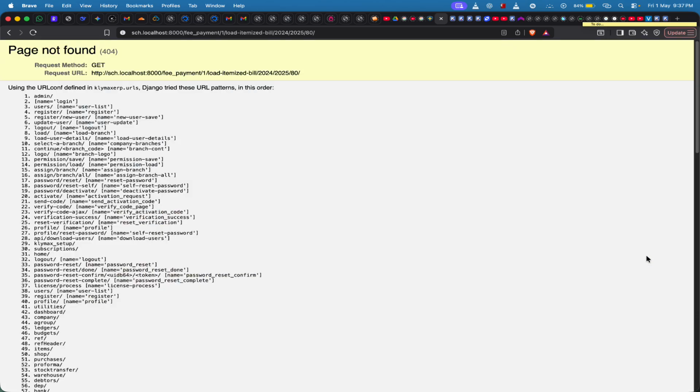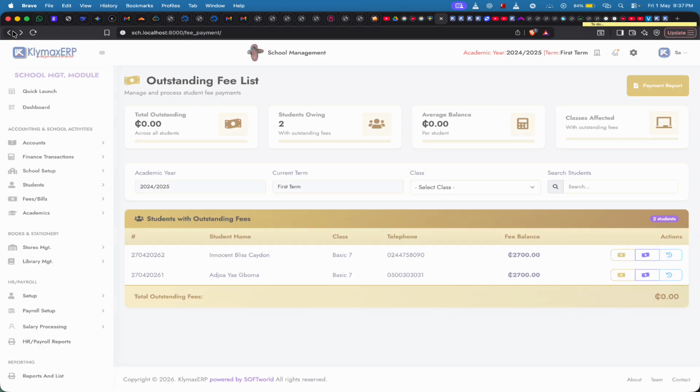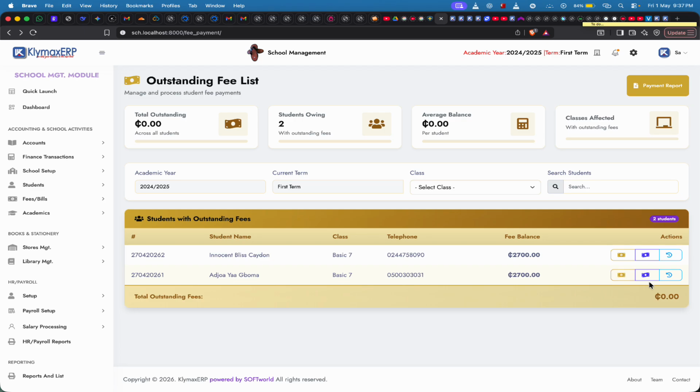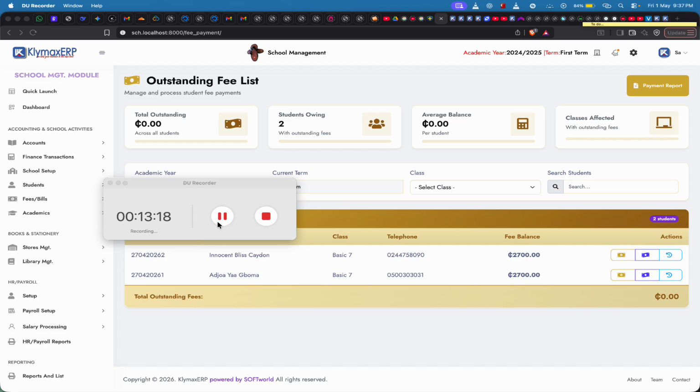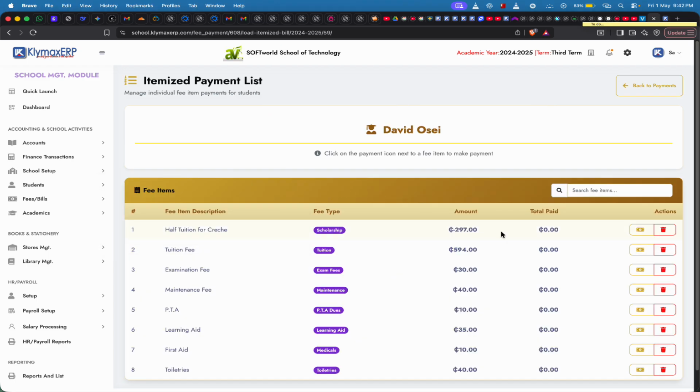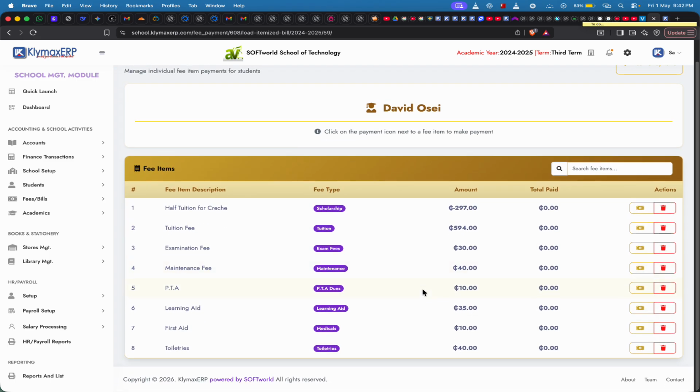We have this one. This one is, so that's it. If you click on that, I think you are able to do itemized fees payment, because some people want to always clear the tuition fee first before they do other payments.